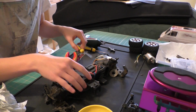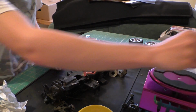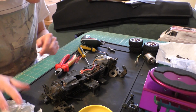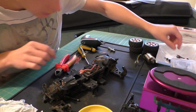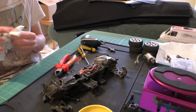So that's that off. Got that one. There's going to be so much rubbish fall out of this, you'll have no idea. That's the plate. I've got to take that out as well. And that one. Okay, nearly there, about halfway there.